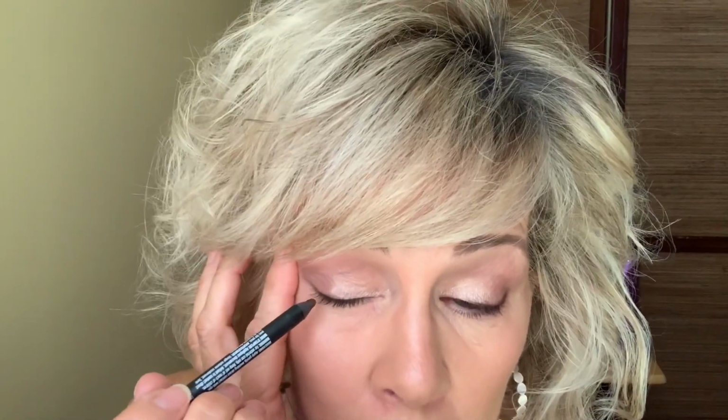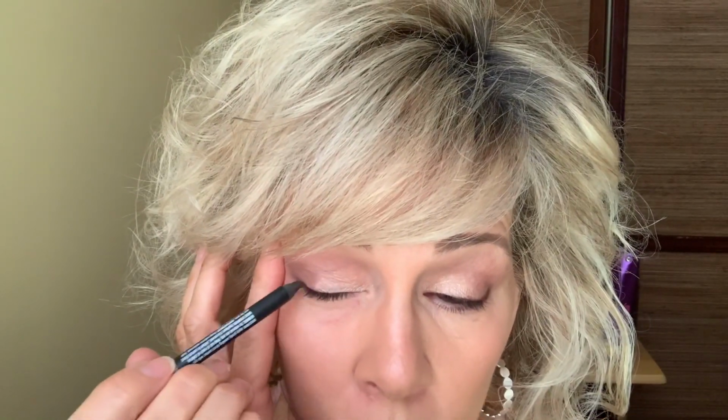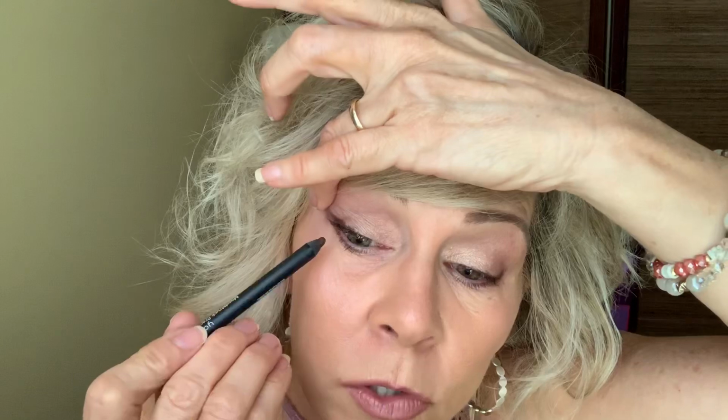So we're going to do the same thing on this side. We're going to hold the skin a little taut, and we're going to start out and move in. Now, you notice I don't go all the way in. The reason I don't is because I have close-set eyes, so I tend to stop right above my pupil. That way, it makes my eyes look wider apart. That's the whole key.